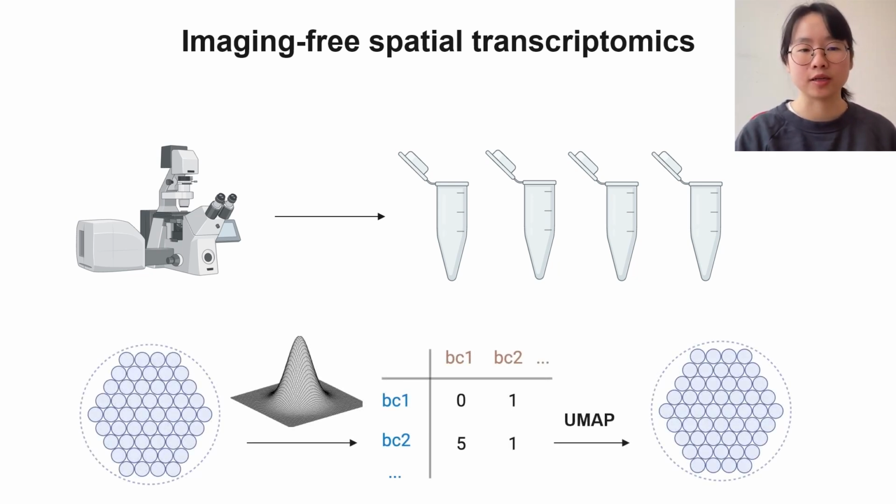Also, we are quite interested in this idea of using UMAP, a dimensionality reduction method, to reconstruct the spatial location with the high-dimensional diffusion matrix, showing that UMAP can learn the low-dimensional embedding from the high-dimensional data with quite high fidelity and making this tool practical for use. We've open sourced these protocols as well as the computational approaches. And so anyone really can take this molecular biology reaction and generate spatial transcriptomic arrays.